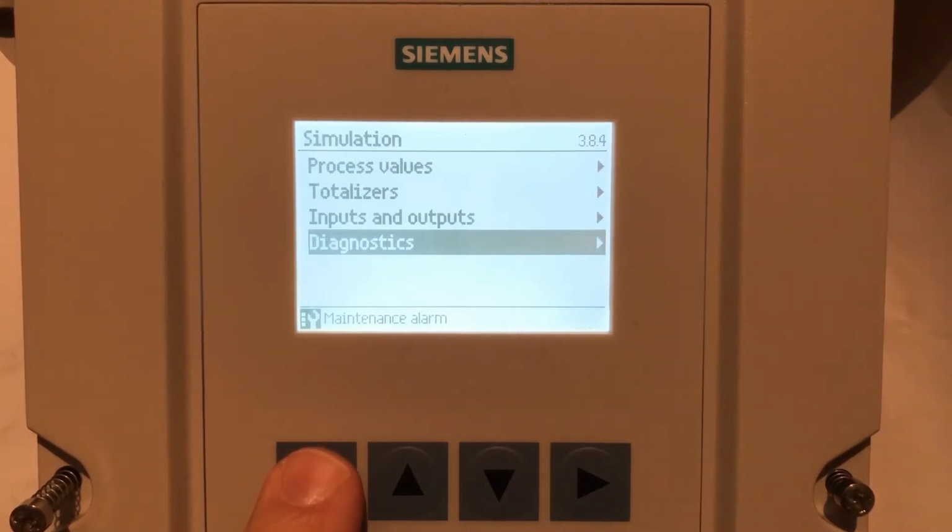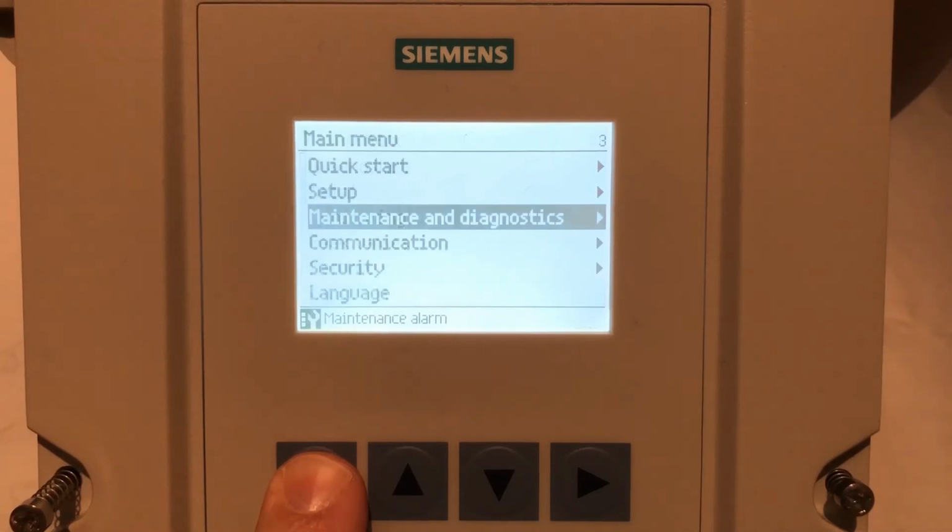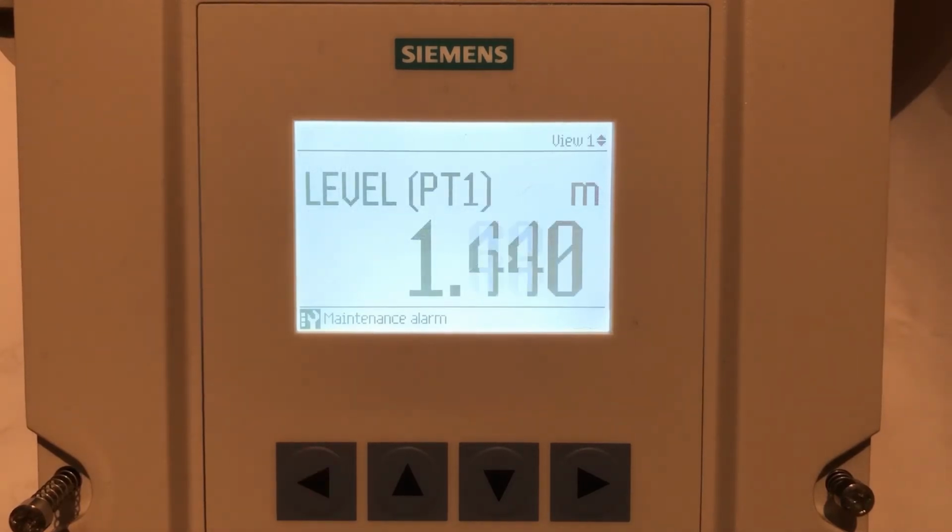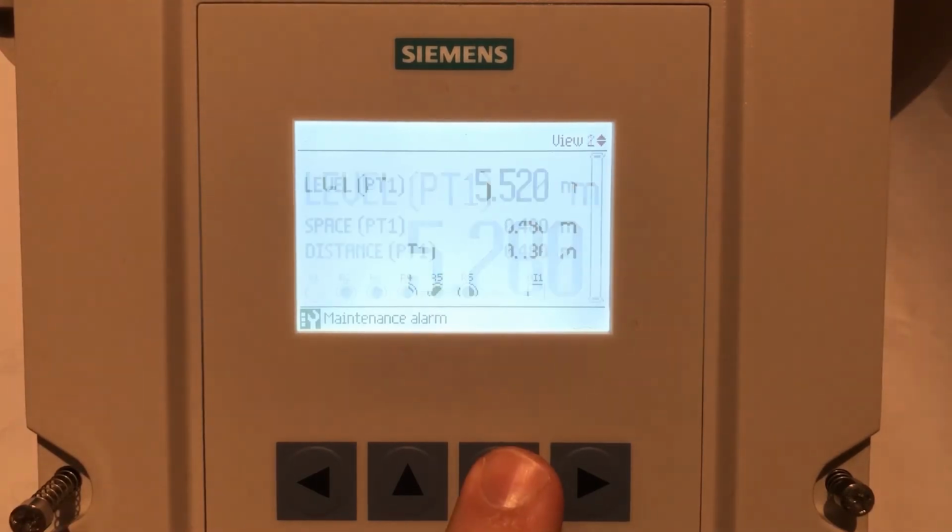Now that we have set up our LT500, let's take a look at what's happening on the run screen during our simulation. We can see that the value is increasing as it is coming up onto where the relays trigger. This ramp will continue up to 6 meters before it stops and then comes back down again.